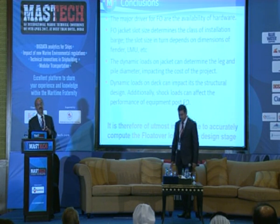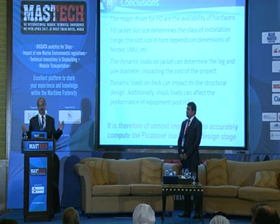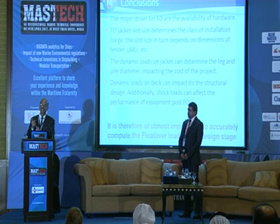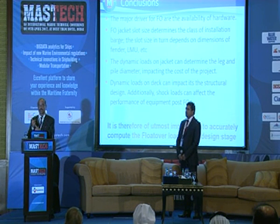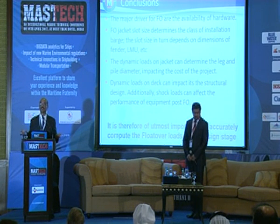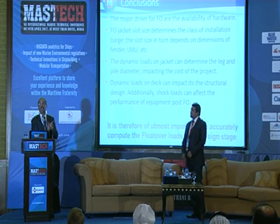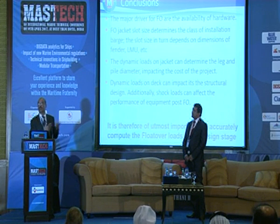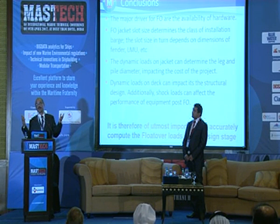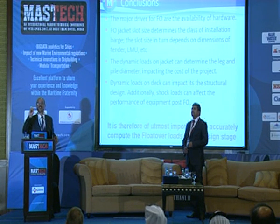So as the design gets more and more matured, you'll find there are changes in weight. But suppose you had a deck which ended up 24,000 tons and you started with 18,000 tons, you have gone really bad. Because you have decided your hardware based on the initial calculations, you have decided on your barge based on the initial calculation, and when you get a 24,000 ton deck, nothing may work. None of them may work. So you have to reinvent everything. So obviously, like any engineering solution, a right start point is critical. So that right start point can come obviously from your past experiences with similar projects. So the more you work on a particular area, the more experience you have, and you're likely to zero in on your start point in a better way.